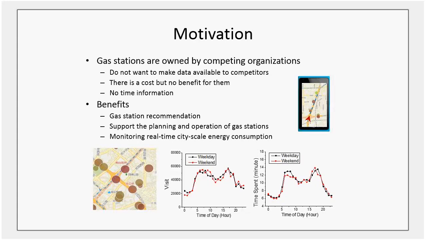And then we can also tell the government the number of people who are refueling their cars in gas stations at any hour. For example, in the morning rush hour, there are about 60,000 people at gas stations in Beijing, and the average waiting time is about 30 minutes on workdays. But when time goes to 8 p.m. in the evening, the average waiting time is about 6 minutes. So I usually choose this time to refuel my car.